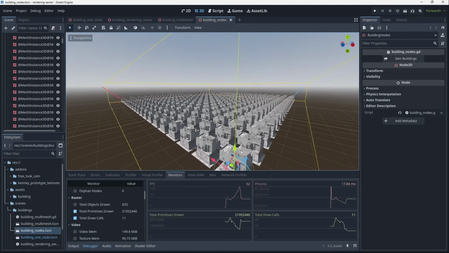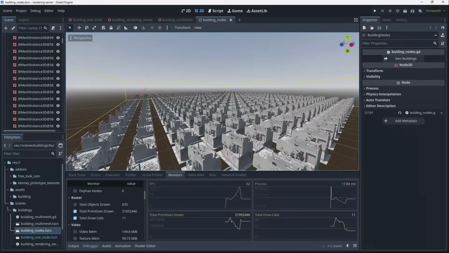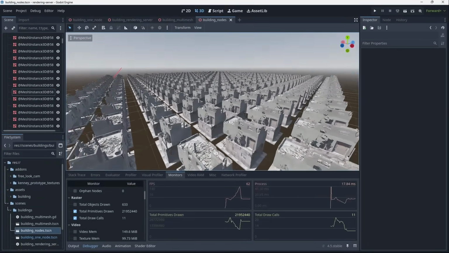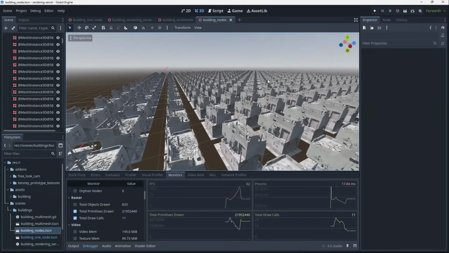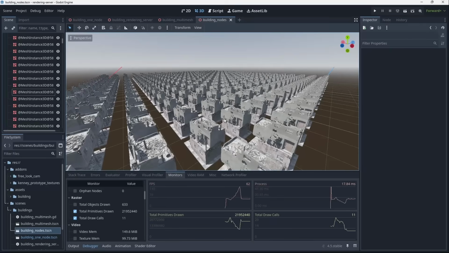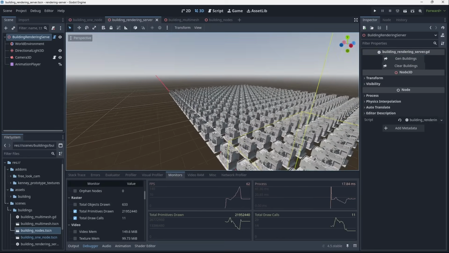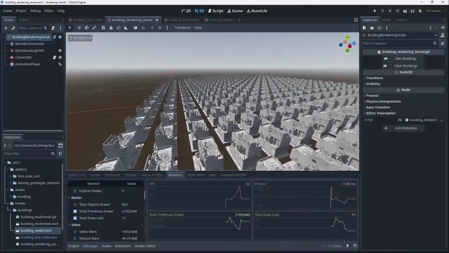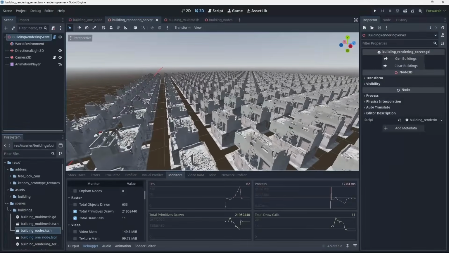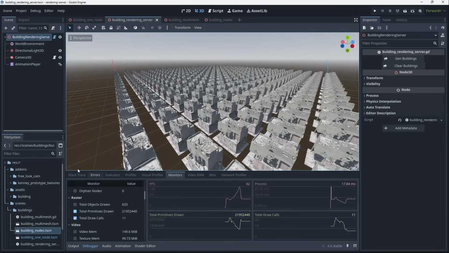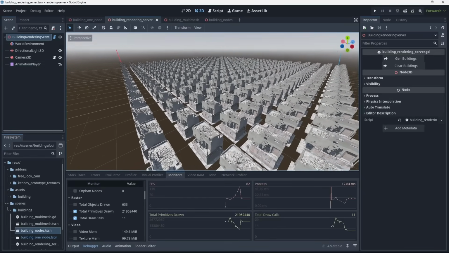When you run around in the editor here in this nodes scene, of course we have 400 nodes here on the left. Once again, I'm not sure if the frame rate of the recording is capturing it, but it's pretty slow. It's pretty choppy. Whereas the rendering server, this is more or less instant. I don't see any lag here. And that makes sense, right? In the editor, there's no nodes here. We're not managing all the overhead associated with the scene tree, so we skip that.